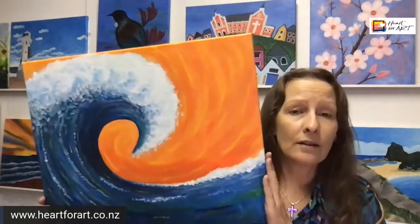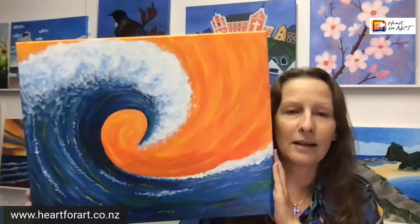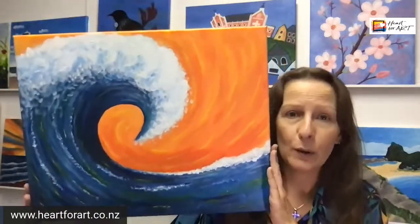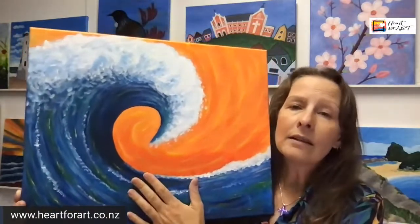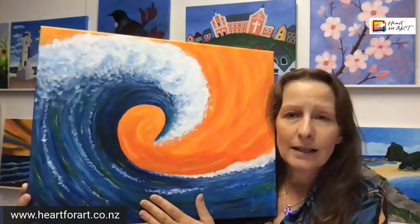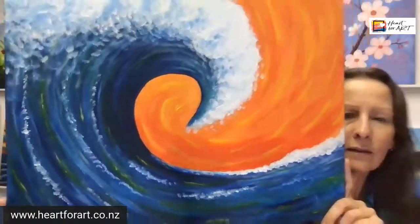But you know, we've only painted this once so far online in Paint Club, and I was blown away by the stunning results everybody got. So you'll be the first people to paint this with me in the studio in person. Honestly, this one is so enjoyable to paint, and you'll learn a little bit about blending colors on your canvas. You'll learn another painting technique, and you'll get some stunning results in your gorgeous wave as well.